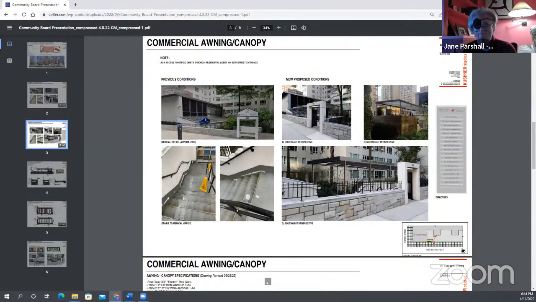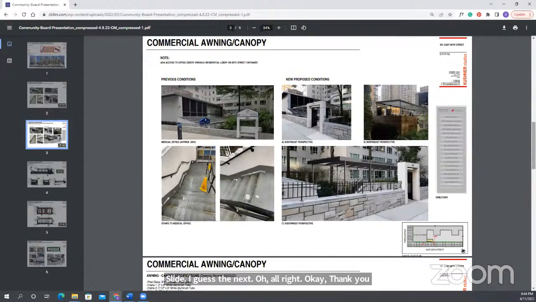So now comparing our previous condition and our new proposed condition, we decided to use the anodized aluminum material and put it on its horizontal side to create this new awning. And by doing so, we are also keeping the design very minimal. That way, the design of the existing storefront across seamlessly matches the new design of the canopy, so there isn't much eyesore or distraction, and it's more harmonious to not only the site, but also in respect to the building's design itself.